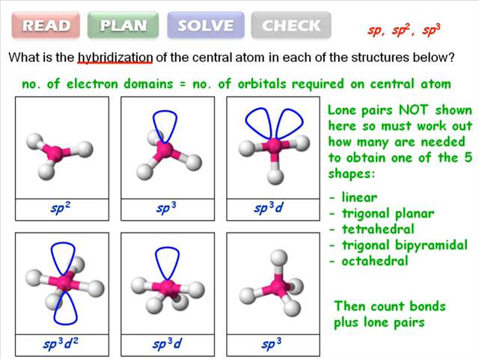Now check over what you've written. A good check is to see if the molecules you've assigned the same hybridization to resemble one another, if you include the lone pairs. The two sp3 molecules do, and so do the two sp3d molecules. So we're done.